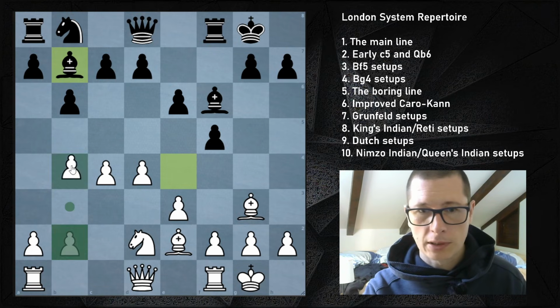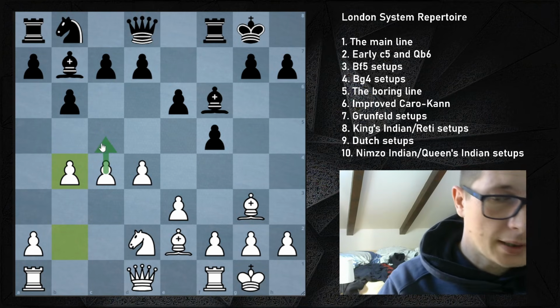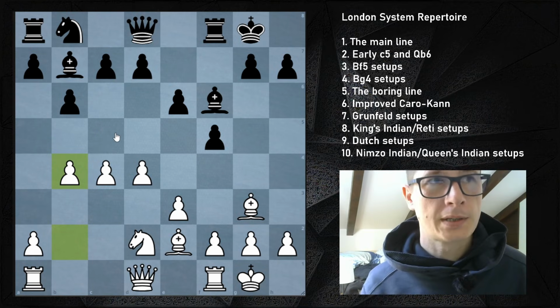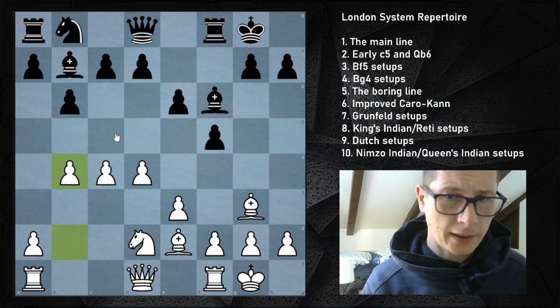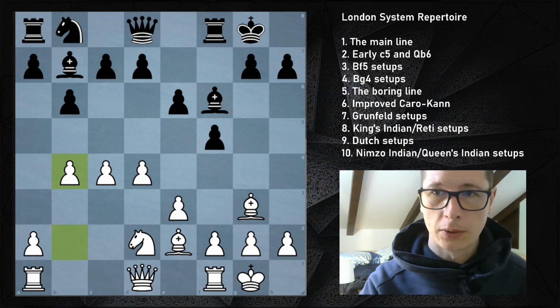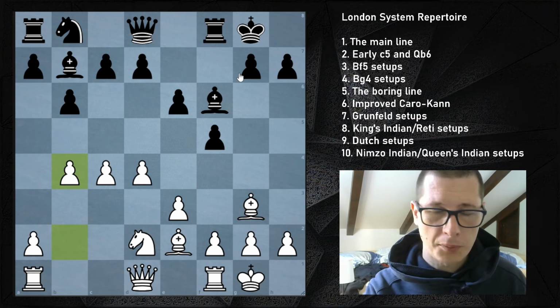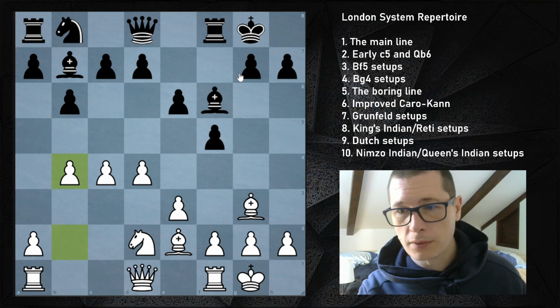But more importantly, we can now, unopposed, continue our attack down the queen side. And you can see that black doesn't really have any attack yet. And white's position is fine. Now, the Dutch is one of the rare examples where white has an advantage if they play properly, because the Dutch, according to the engine, is unsound.